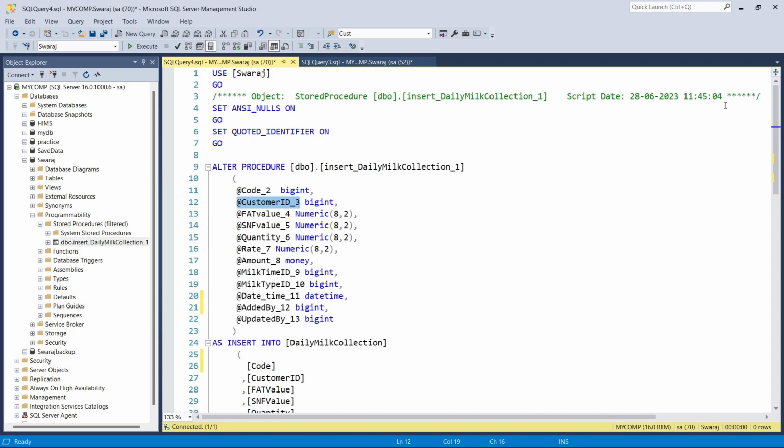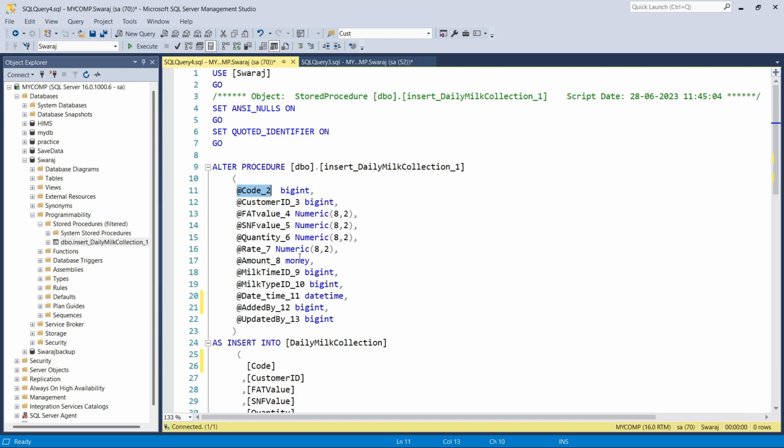And one more thing, here we need to mention the data type. This is the parameter for that stored procedure and this is the data type, correct? So we are accepting that value from outside.